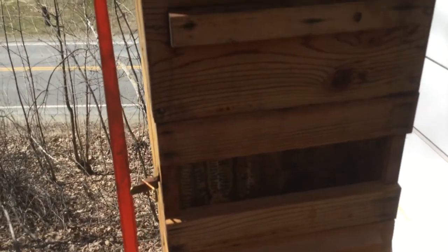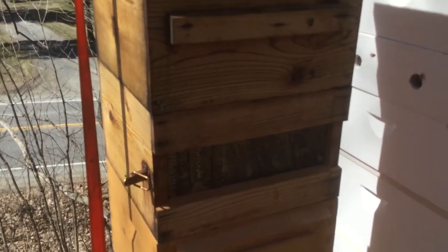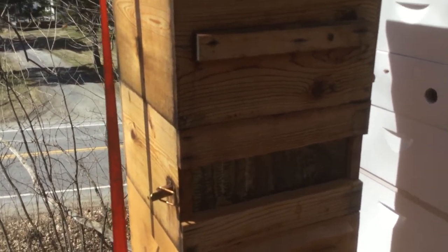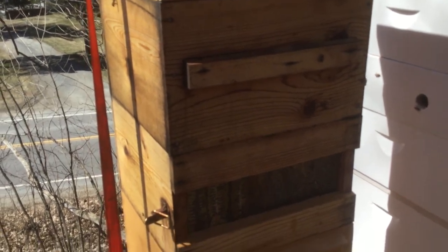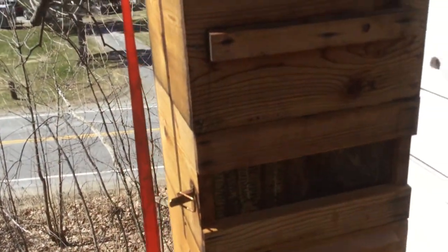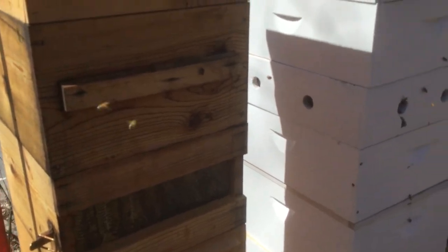We'll keep an eye on this window for the next couple of weeks and see what they do. With the Warré hive, remember — I'm not going in there. I'm just gonna feed them, that's all. Let them go to town and not bother them. As long as I can see they're building and hopefully the queen is good — I'll never find the queen — but as long as I can have a good healthy hive, I'm gonna be fine with that. I'm just gonna let it go.